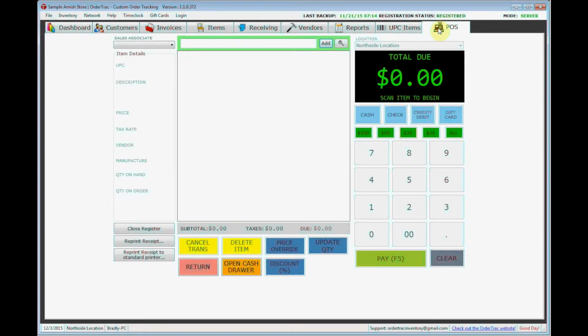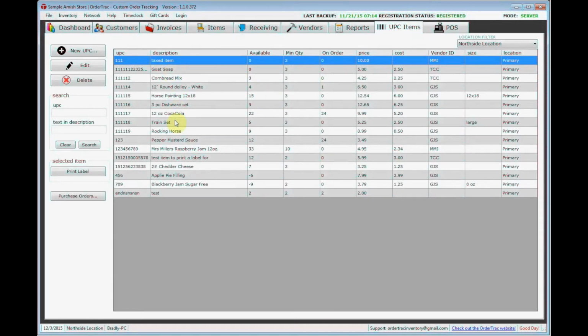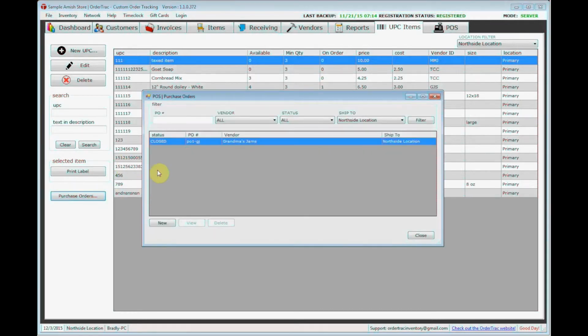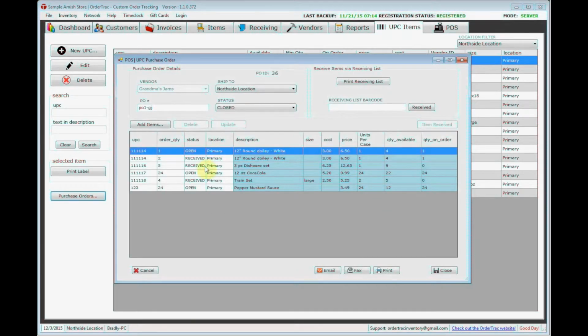And there's also a point of sale, like a traditional cash register option available as well, so that if you have gifts or food or other traditional barcoded items that you sell in your store, you can also choose to process transactions in this way, which would be separate from a custom ordered piece of furniture. So you can track all of your UPC items and the quantity level, the minimum quantity level. You can create purchase orders for those items real quickly and easily, and receive those items and all that.